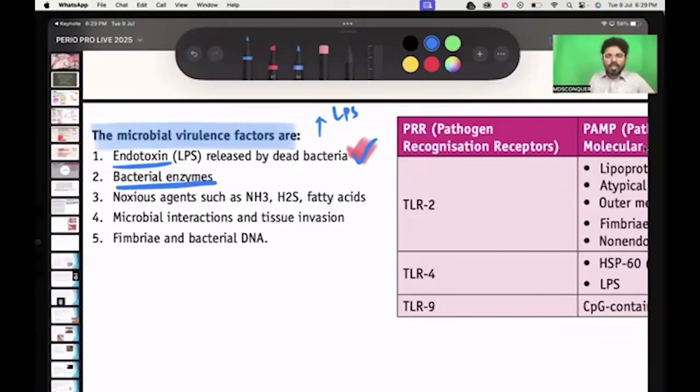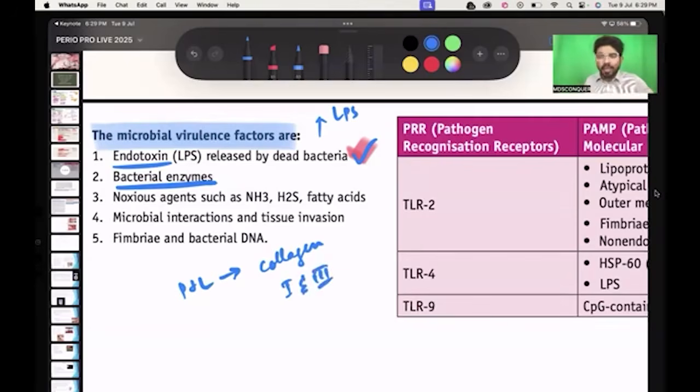Second, there are a few bacteria which have enzymes. These enzymes lyse the periodontium. For example, the PDL is made up of collagen, right? Which type of collagen? What type of collagen fibers are very commonly seen in the PDL? Yes, one is correct. Any other? One and? Yes, it is 1 and 3. The types of collagen fibers present in the PDL are 1 and 3.